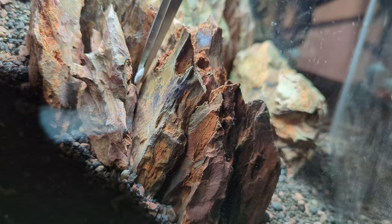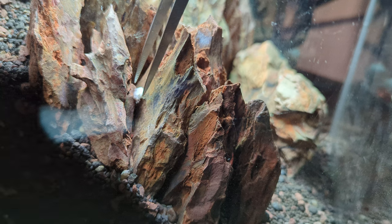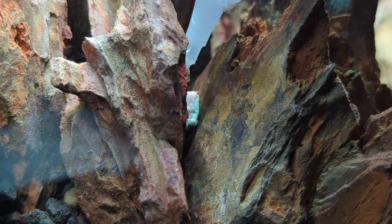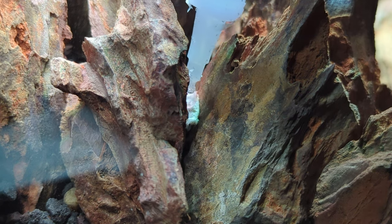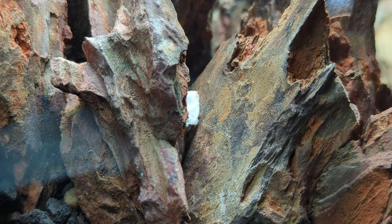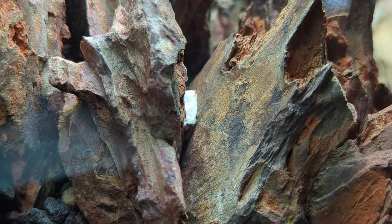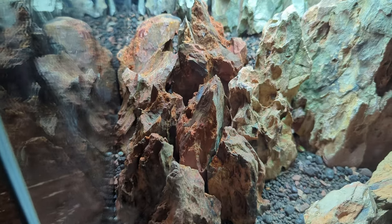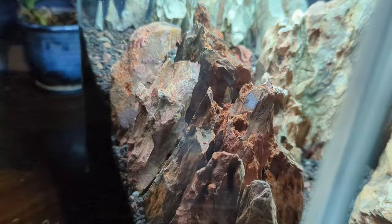So as per usual I use my paper towel and liquid super glue trick. Just wedge a little bit of paper towel padding in between a contact point between two stones and then douse it down with liquid super glue. It only takes about 10 to 15 seconds for a chemical reaction to occur — the paper towel goes rock solid and your items should be secured in place. Go around and hit any contact points around the tank that you want, just to make it as secure as possible.